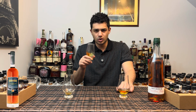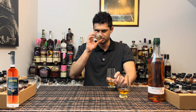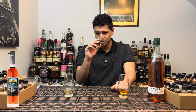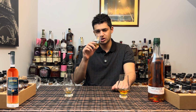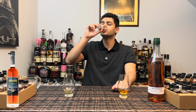To me, over time, this is really opening up in that cherry. It's starting to really become a fruit bomb in a way that I think batch 6 just wasn't really doing. But there's still a lot of cherry and a good amount of maple here. Definitely a good amount of oak presence as well, and the nutmeg is definitely growing. But nothing is growing like the cherry candy. Let's try it again.